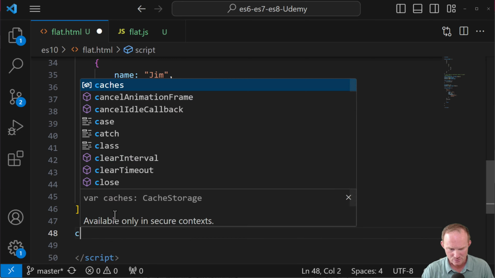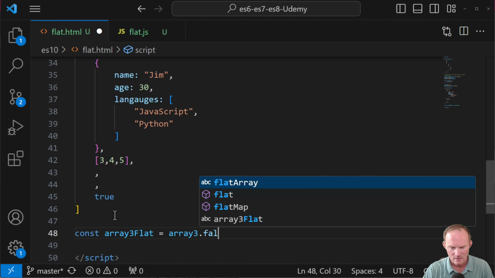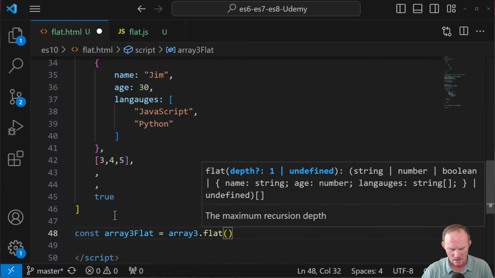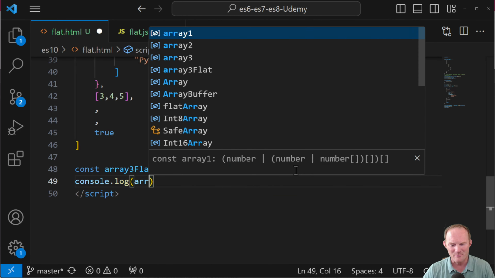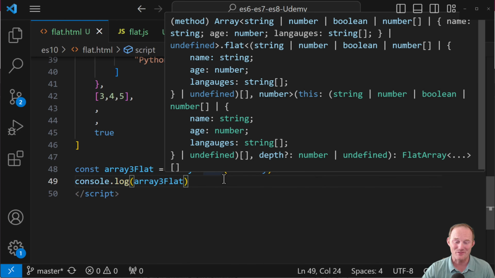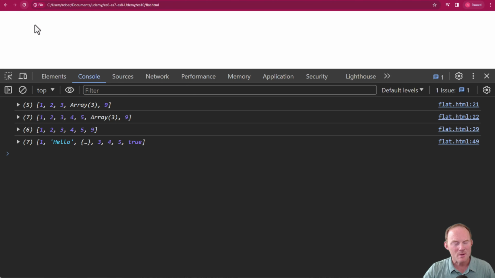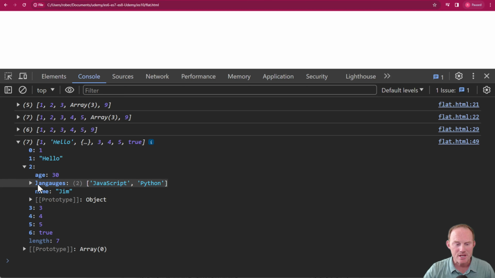I am going to do const array3flat, and we'll call flat against that. And I'm going to go down, we'll go down 2 levels. Let's change this to Infinity. I was going to put in 5, but let's just go the whole way. If it's a nested array, I want it flattened. And then let's log it off here on line 49. If we come back over and refresh, you'll see that it does not change the object.